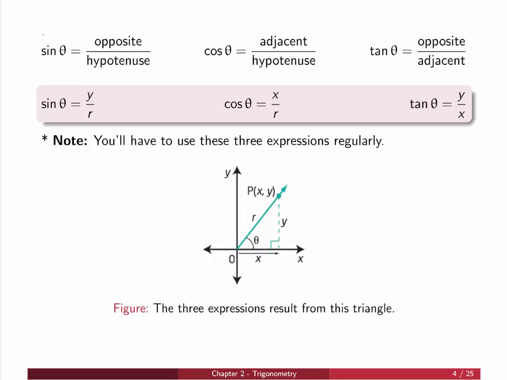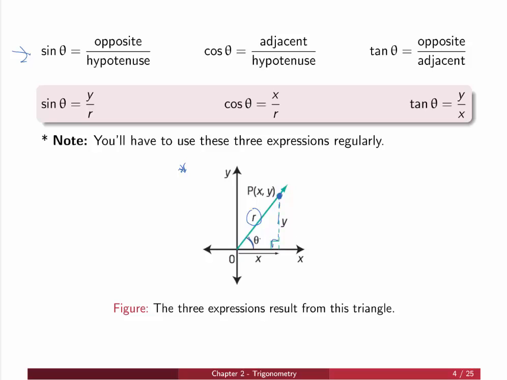So we know that sine is opposite over hypotenuse, cosine is adjacent over hypotenuse, and tangent is opposite over adjacent, in relation to a diagram. With relation to a diagram, what that means is if you're given a point (x, y), just suppose this dotted line right here, the y, is not there. You're just given this angle right here. r is the hypotenuse of an imaginary triangle. That's when you extend this line to the x-axis and you get a right angle here, so now you have a right triangle.